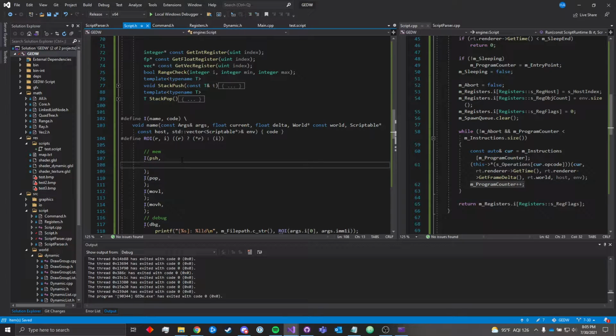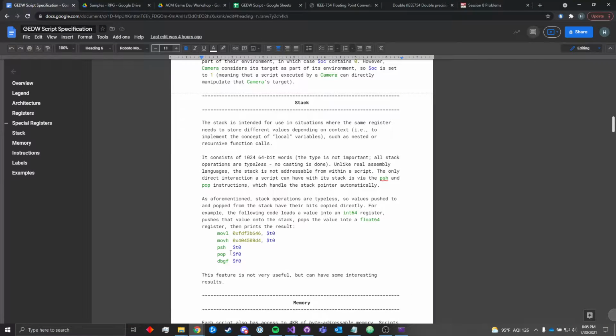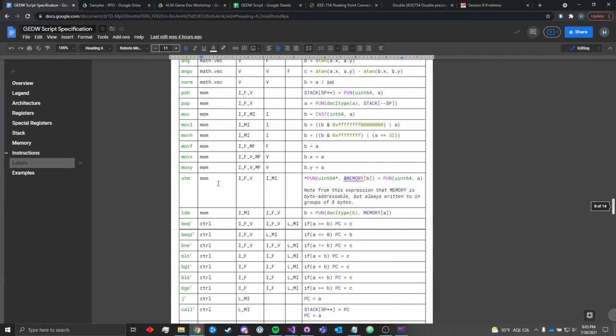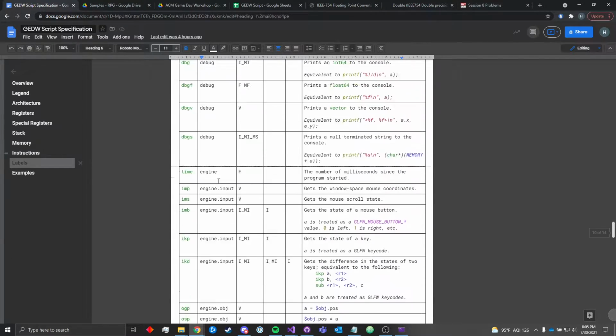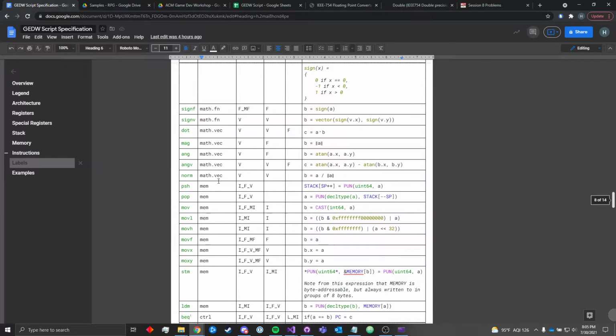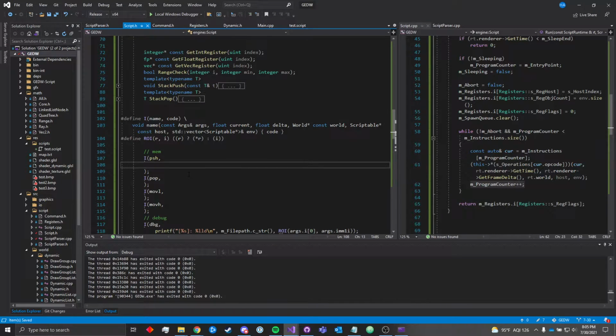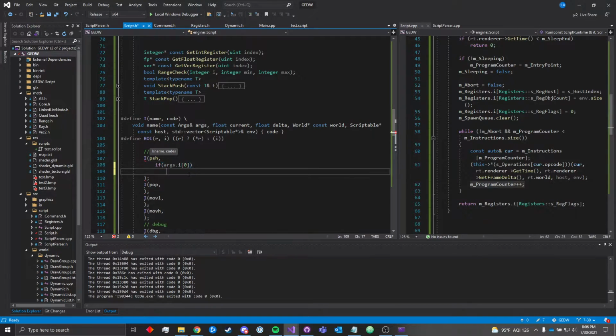So push, let's see what this guy takes. Where is it? Here we go. Takes any register, I, F, or V. And same for pop. So we actually just need to check which kind of register we've been given.